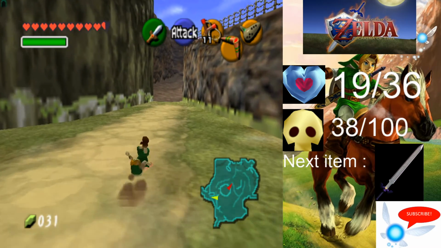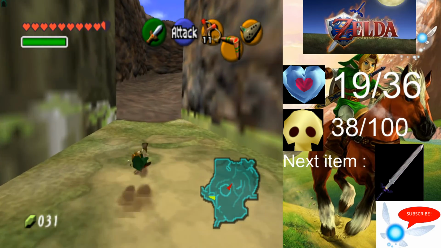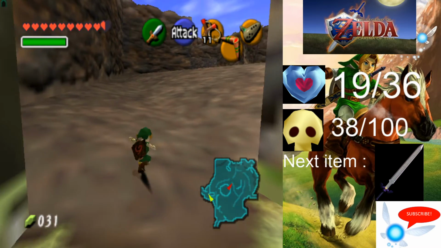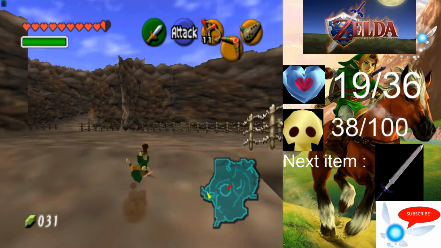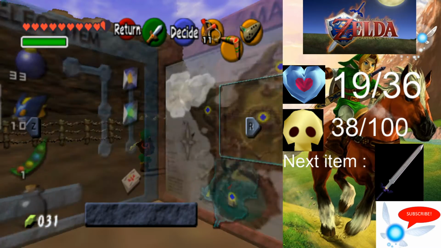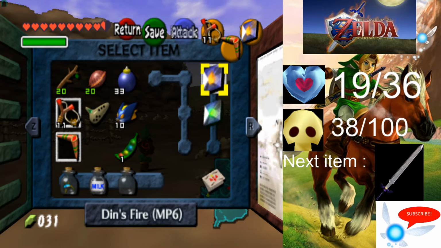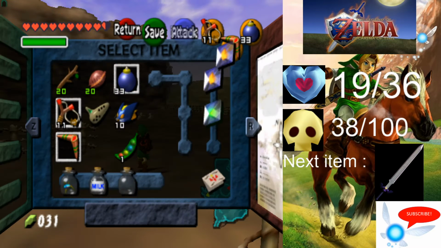And yeah, so there's going to be a circle of little rocks that we're going to have to bomb. But I'll show you guys how to do that right just now. So let's see if we can find it. It's basically just there. Equip your bombs. There we are. And Din's Fire as well, if I remember correctly.